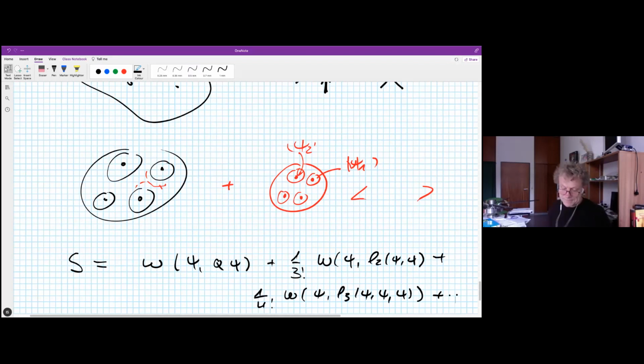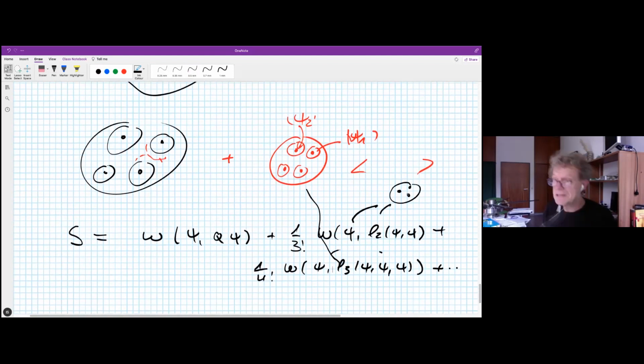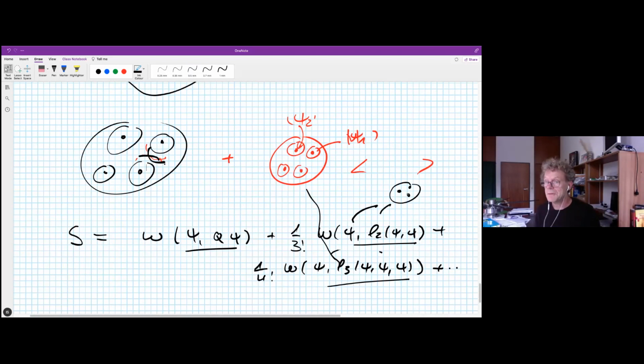And what these L's are, this L2 is nothing but the expectation value on a 3-punctured sphere together with this. And this is the expectation on this. This gives rise to the L3 and so on. But it turns out you need infinitely many of those. So string field theory will have this form: kinetic term, a cubic interaction, quartic interaction, quintic interaction, and actually because of this problem of the overlapping coordinate patches, infinitely many. So it's a non-polynomial theory. It's the way it is, nothing you can do.